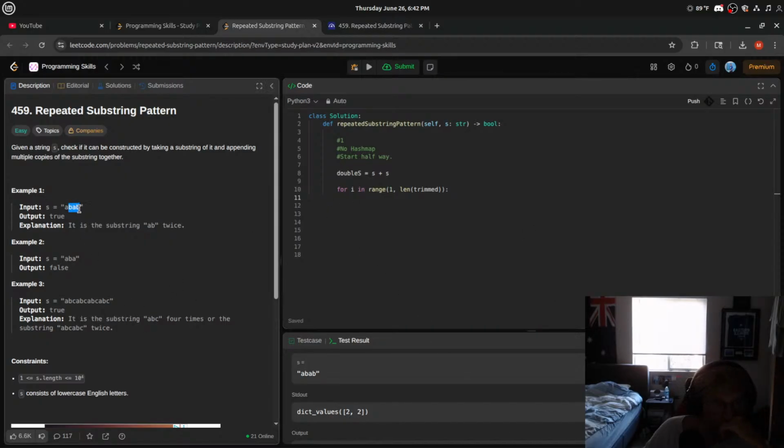So if we start looping from here, we get AB, right?